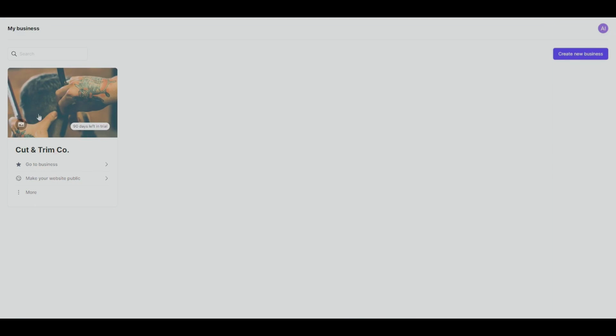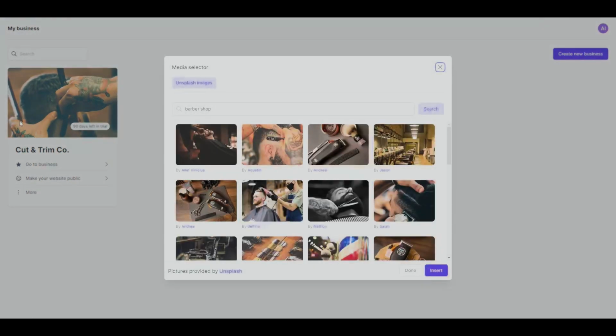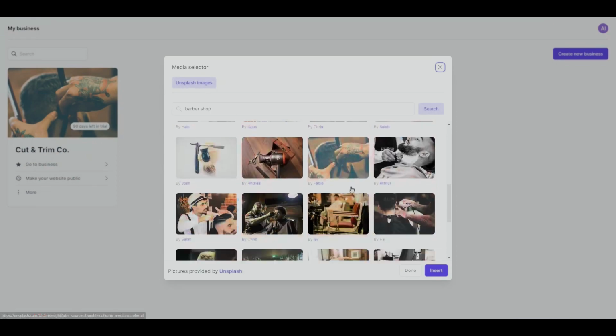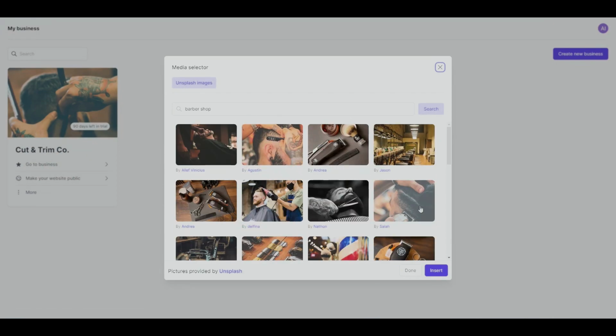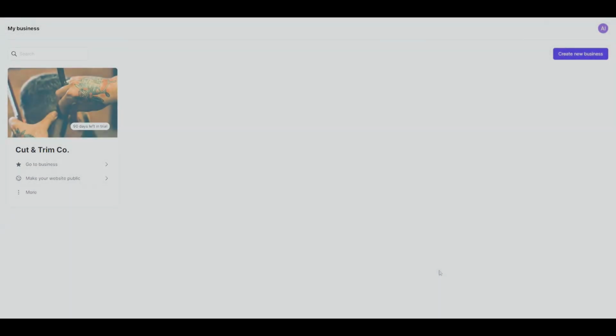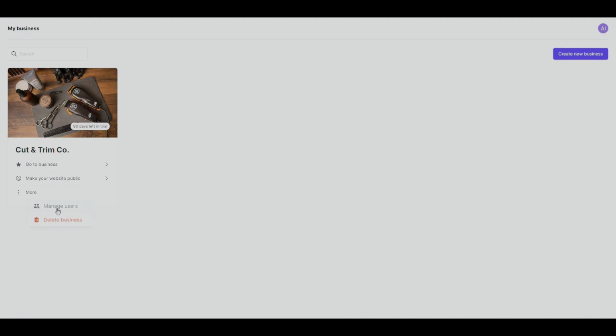You can also change the image right here by clicking on this icon, and we're able to use all of these stock images. So I did quite like this one, so I'll use this instead. And we'll click insert. And here we are. So we can either edit this business website right here, where we can make it public, or we can also manage users or even delete the website itself.